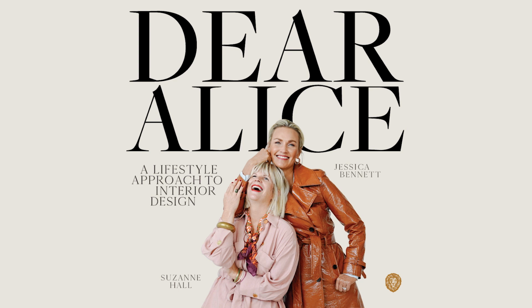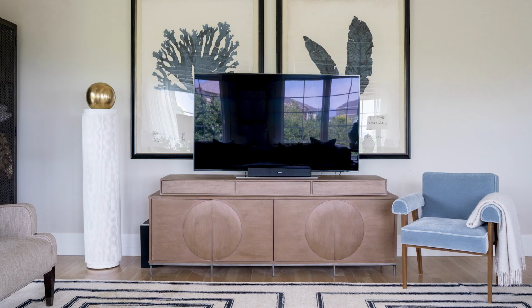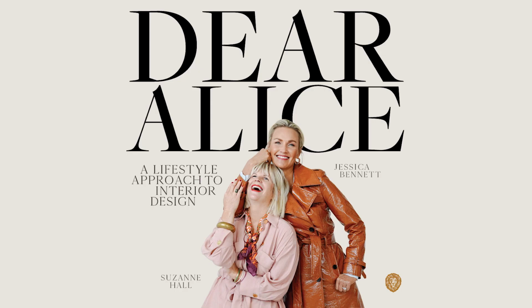And if it is on a large wall, hopefully you have something underneath it. Hopefully, there's a console or something that's weighting it, that's wider than the TV. Don't get a TV that's wider than the console. Even more than the console, I would say a sideboard. Oh, yeah, something closed. I don't like a leggy console with a TV over it. It feels nervous. You see all the wires. Yeah, totally.